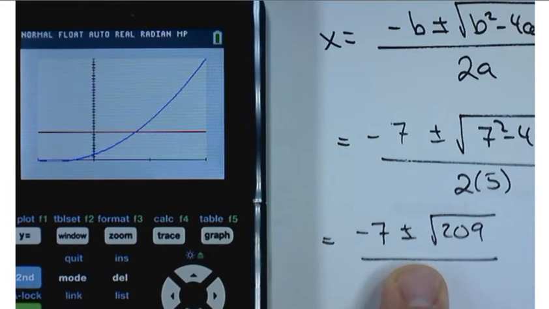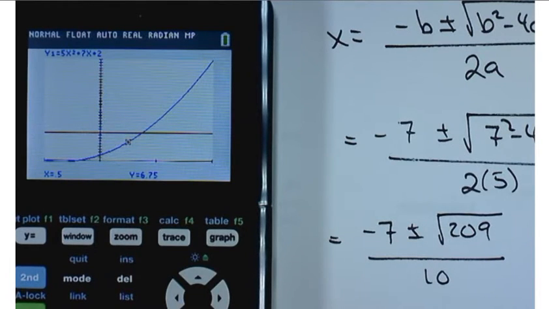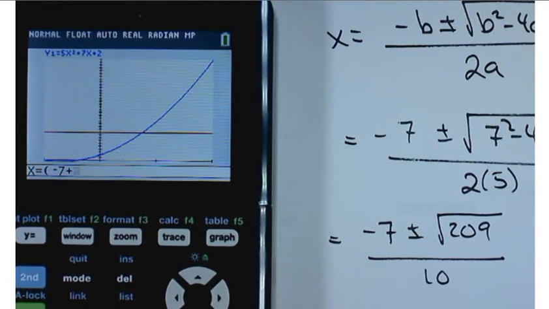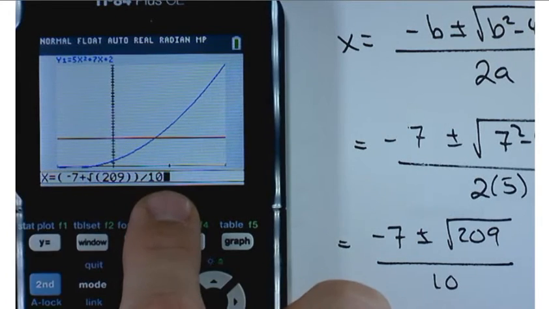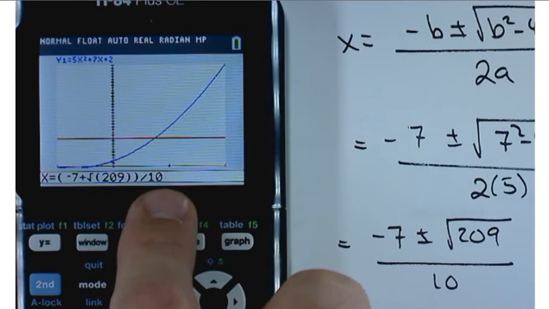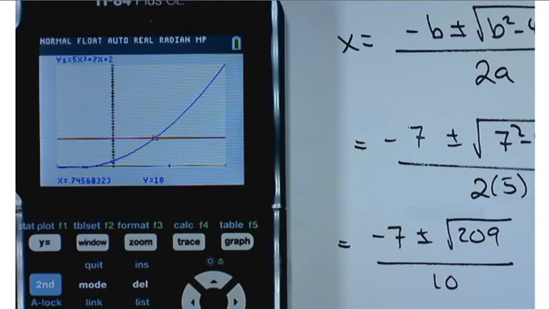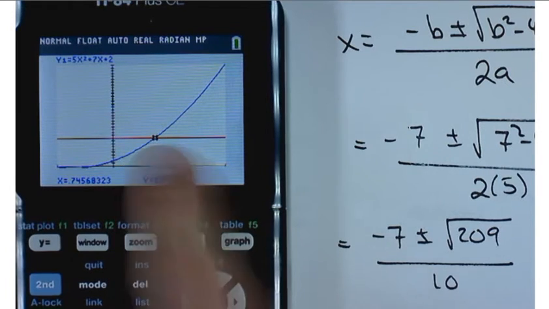So what we wanted to find was where those two lines cross each other. Where does a graph equal 10? Theoretically, we've already found it. So hit the trace key. We want to trace it at this value. Hit the left parenthesis. Negative 7 plus the square root of 209. Two right parenthesis. The first one closes off the square root. The second one closes off the numerator. Divided by 10. Now when I press the enter key, I should have an x-coordinate and a y-coordinate. What should my y-coordinate be? 10. So there's the decimal value of this for the positive root. And y equals 10. Nailed it.